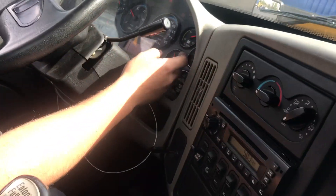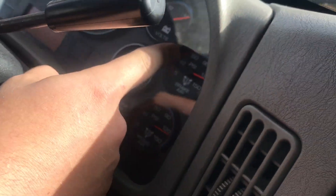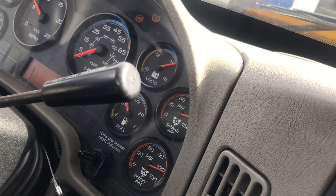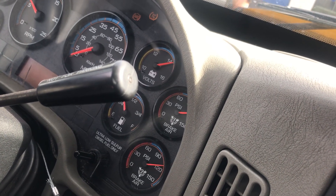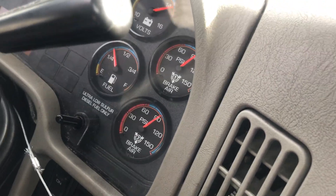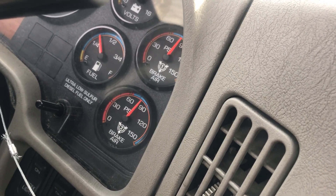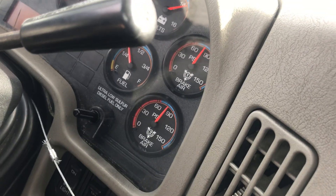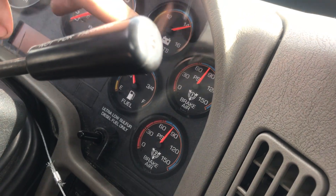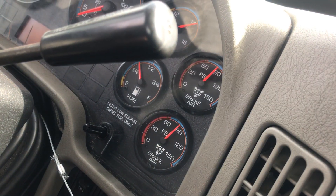Right now I'm going to hit the brakes and let this down. Right around 90 PSI, you should hear the compressor kick back in — and that will be your cut-in pressure. As you can see, we're a little bit past 90, but it's already starting to build pressure again. So that would be within spec.